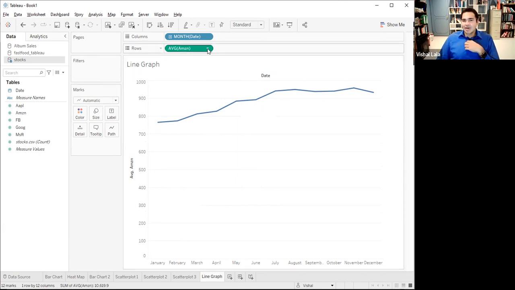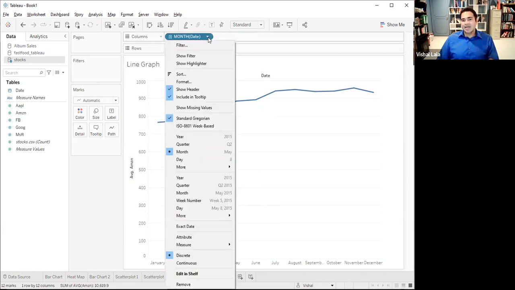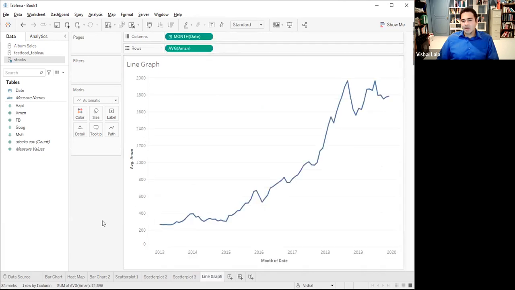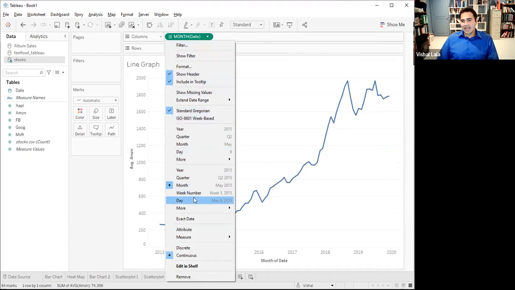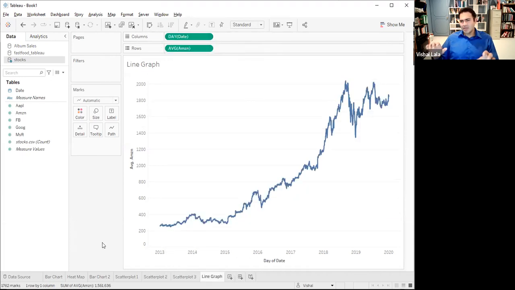Usually, you don't expect a stock like Amazon to have a seasonal pattern to it. So looking at an aggregation of months does not make sense. Instead, let's look at the stock of Amazon over the entire period by month. Here's the stock for Amazon over this entire period. We can, of course, drill down more and say, give it to me by day. You get that noisy pattern now of your stock showing up for Amazon.